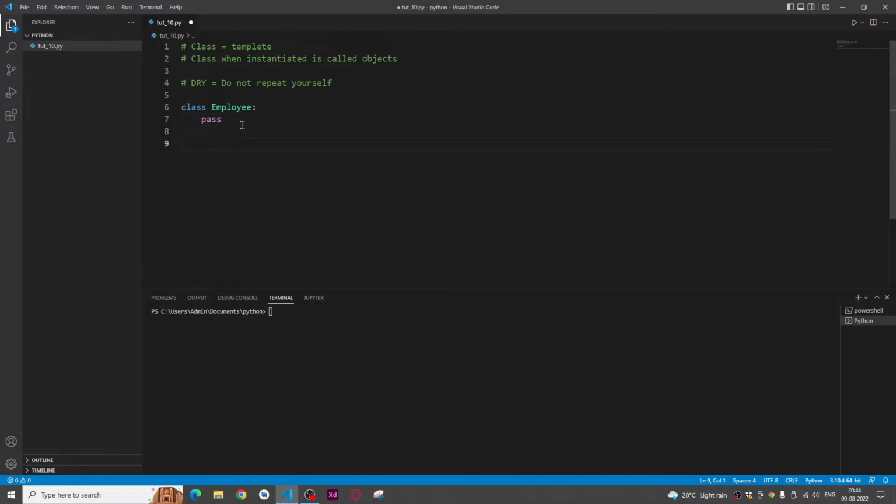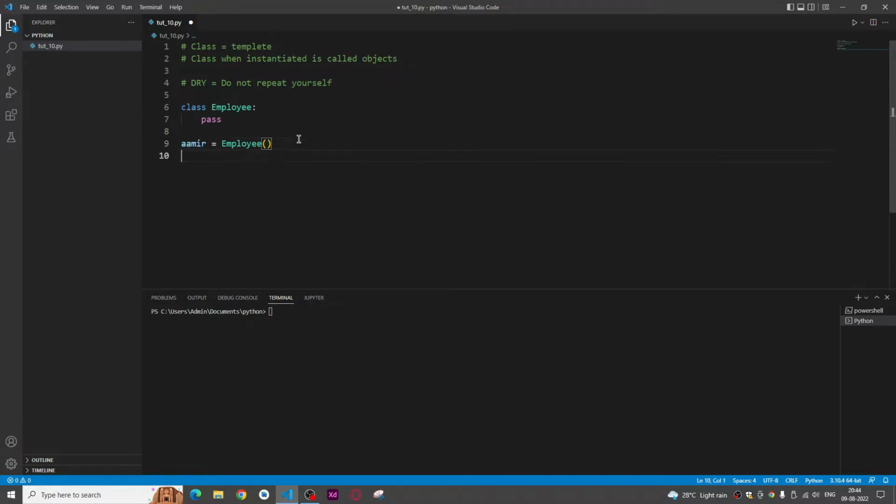Now I shall enter some values for this class. For employee, Amir is equal to employee. So this variable is now added to our class.